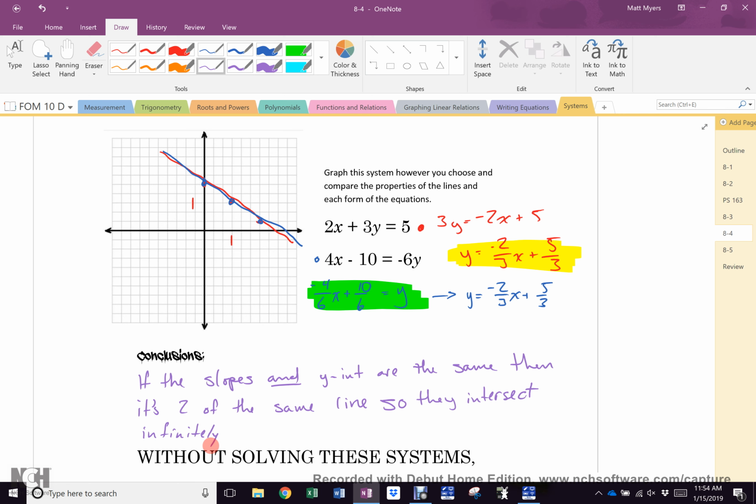If you find that they are simply moved up or down, which if you were in grade 9 or 8 and you studied transformations, which is where you take a shape that you've drawn on a graph and just move it, if it has just been moved, there will be no connection. And of course, if they're totally different, there will be a solution before you bother doing all the algebra. Everybody understand?